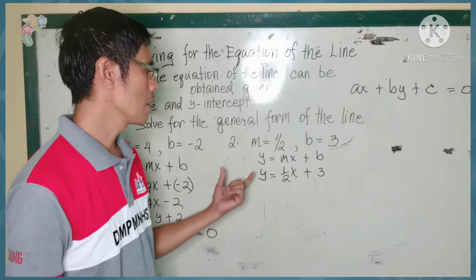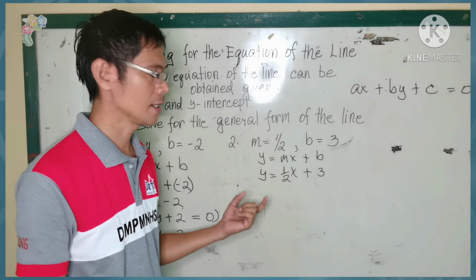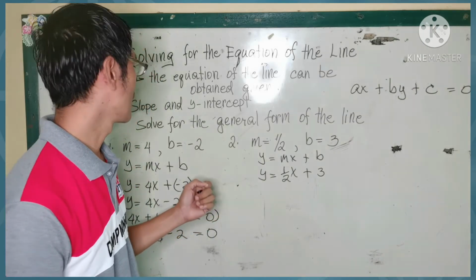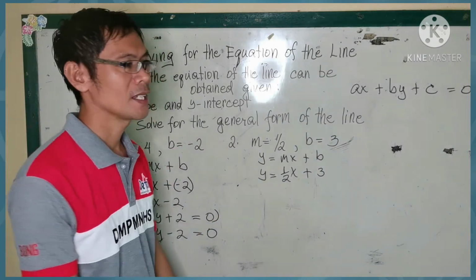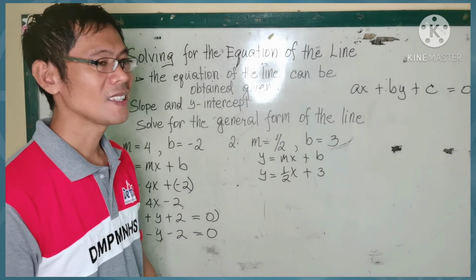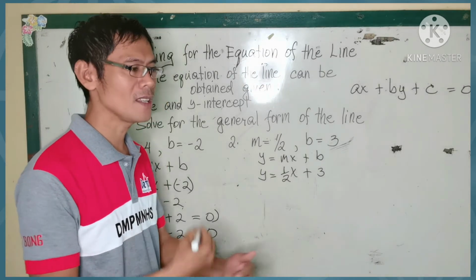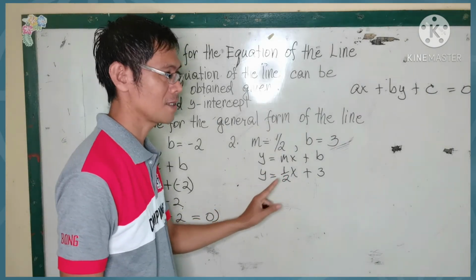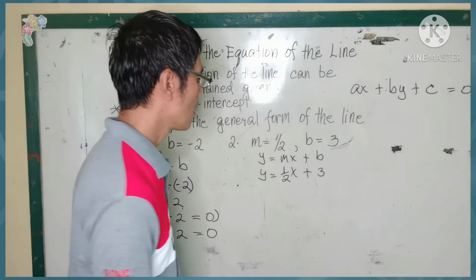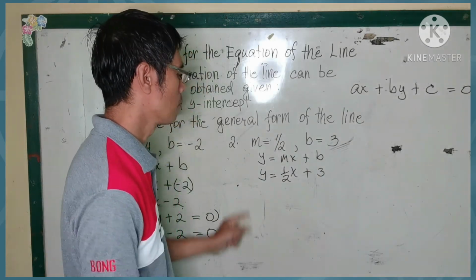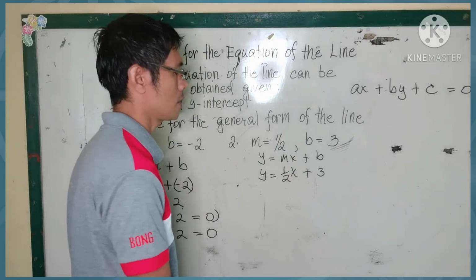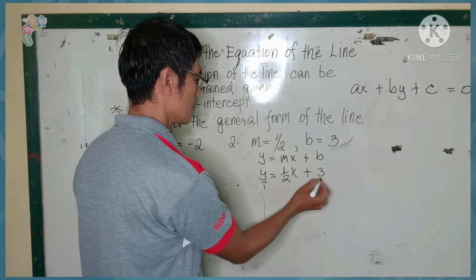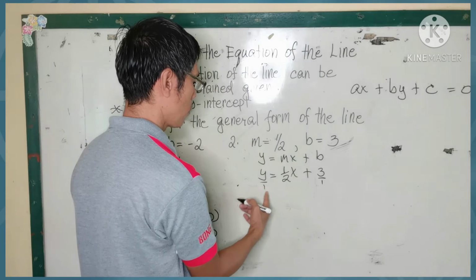Here we should always remember that we are going to express our equation of the line in terms of integral factors or integral coefficients. Look, this 1/2 is not an integer. Therefore, all we need to do is simply multiply all the terms of the equation by the LCD. So this is over 1, this is over 1. So we have 1 and 2.